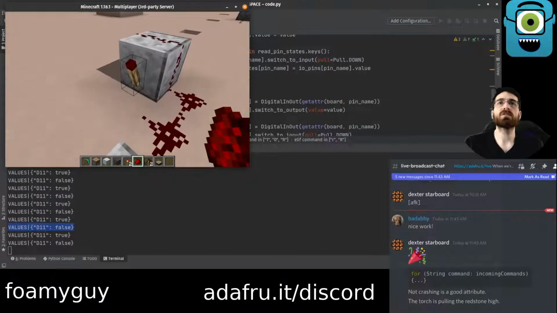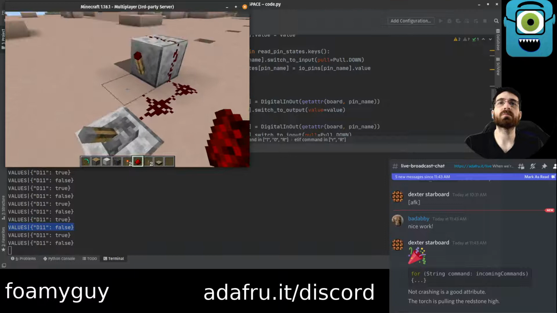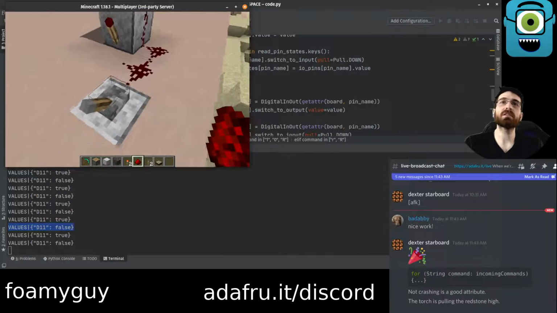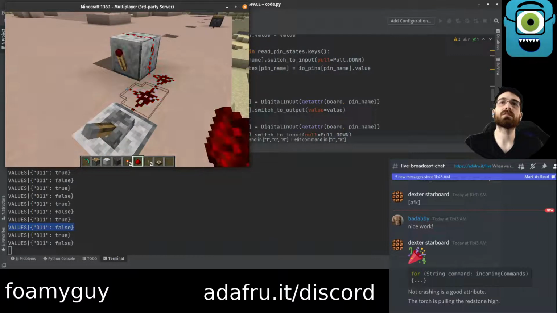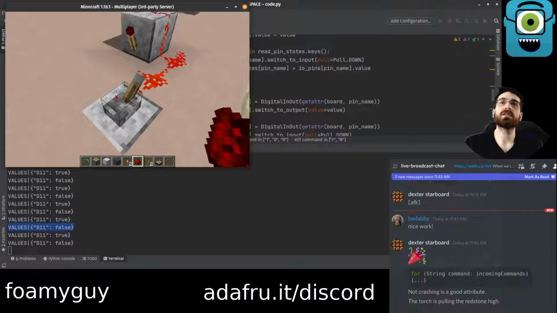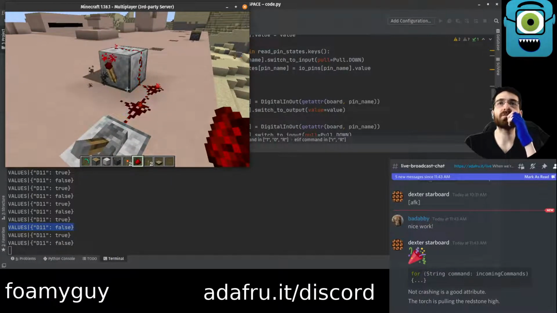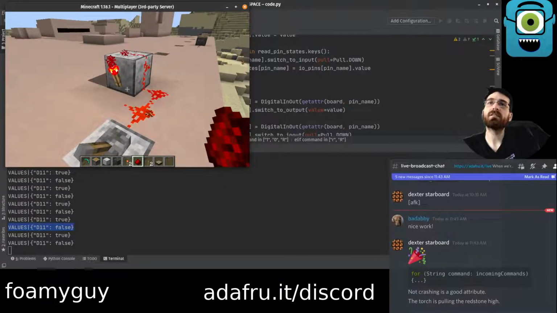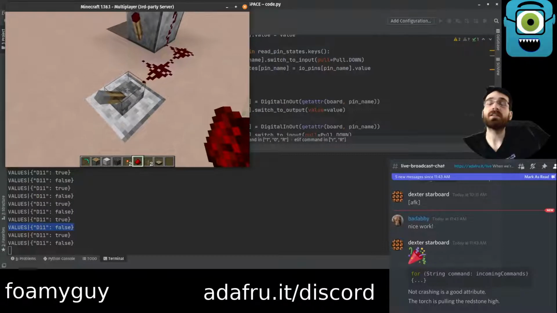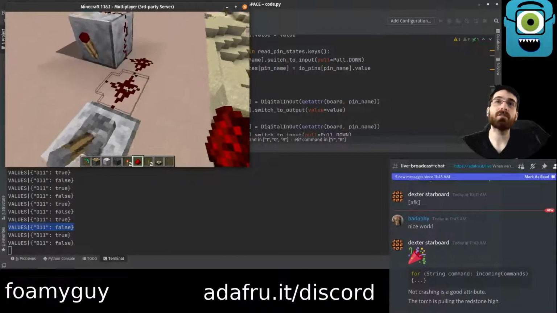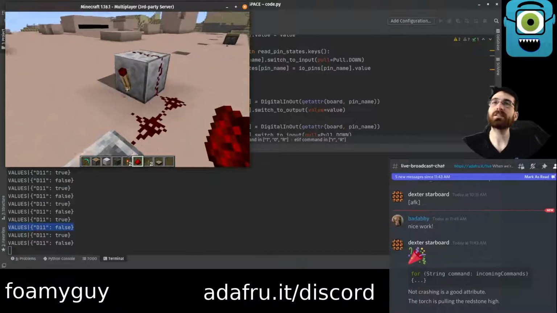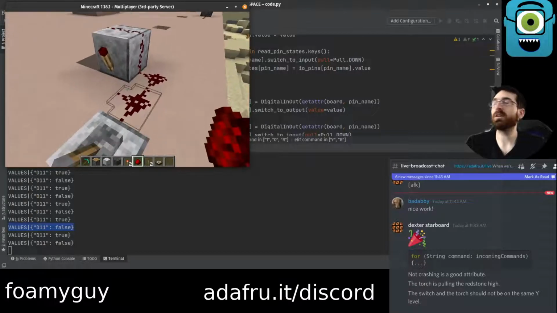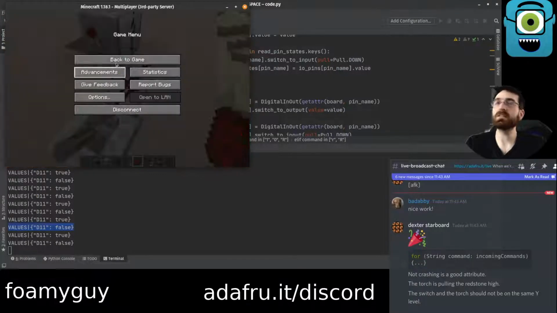Ooh, why was it blinky? Ooh, we made a blinky, look at that. I don't know why it works. That's fun. It's not really what I was after, but that's pretty fun. I don't know, why would that not be infinite though, I wonder? Yeah, I'm so green on redstone. I have no idea how this works. I would have expected that to be infinite though, I think, because the switch and the torch should not be on the same Y level.